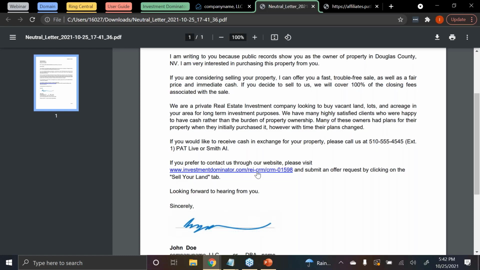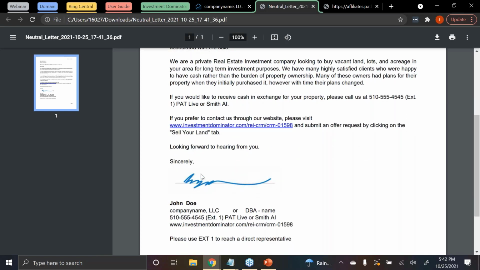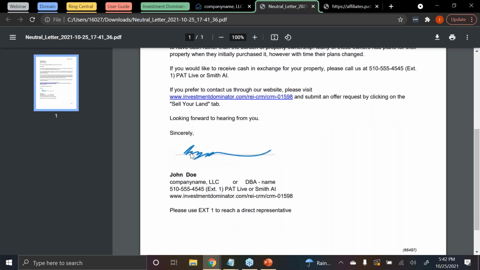Your buying site will also be listed here, and you'll see the wording: if you prefer to contact us through our website, please visit our buying site and submit an offer request by clicking on the Sell Your Land tab. Keep that in mind, as well as your signature, which is generated from your company information, and some more information about you.